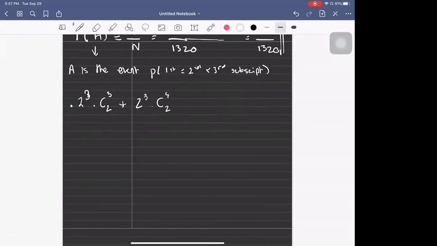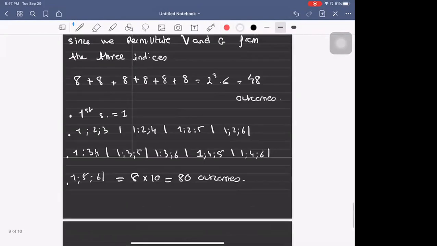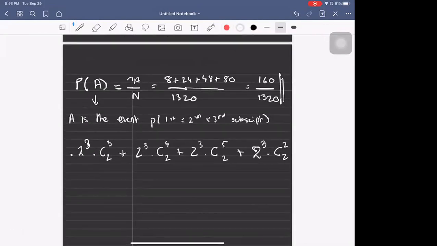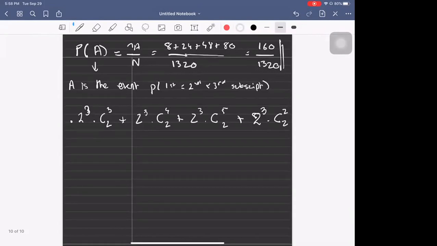And what was your calculation? 2 to the power of 3 times C(5,2). So your first one is just 2 to the power of 3. Yeah, exactly, my bad. I definitely didn't think of that as a possibility. If it works and you can find the logic behind that, that's good. That's the problem, I can't see the logic behind it though. Same, I'll have to take a look at it. When I look over the notes, I'm going to make sure to take a look at that. Give it a little think.